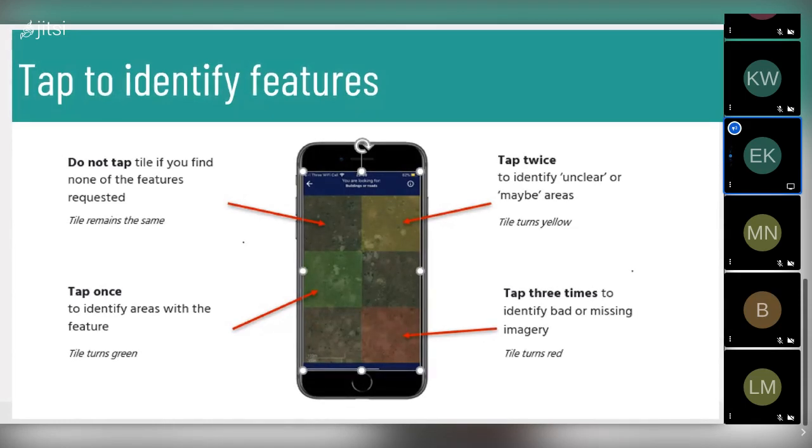So this is another red flag, as I said earlier, clouds, and if you see sections that don't show imagery. So for that area, you'll see that imagery is not available. So that means you have to mark all tiles that are not showing imagery. So that means you have to tap 3 times. So let's tap 3 times. Make sure it turns red. So it's always important to see that it has turned red.